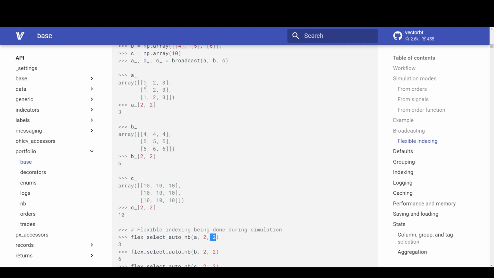And then we select both of those, right? So we're at column 0 where we select this, then we're at column 0, then we select this. We're at column 0, then we select this.